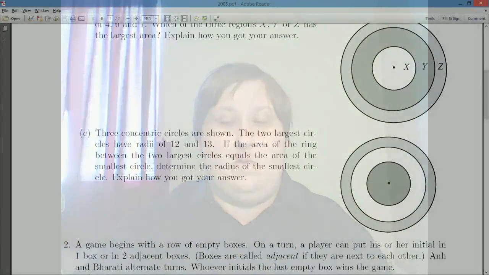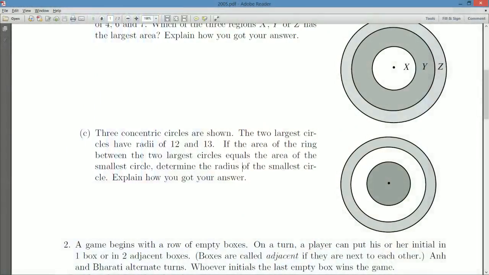We're going to be continuing on as we started in the last video. We started with question number 1 of the 2005 Friar Mathematics Competition. So in this video we're just going to keep rolling. We're going to go on and take a look at question number 2. So let's jump into the paper and take a look at things.